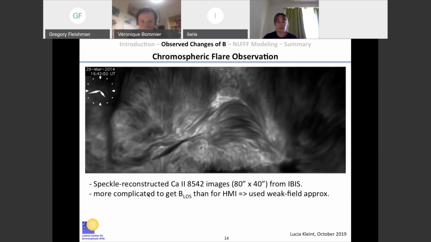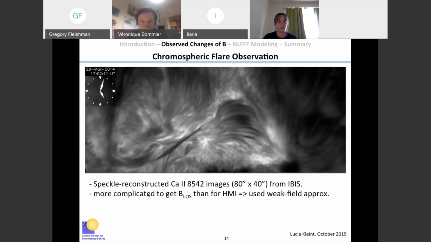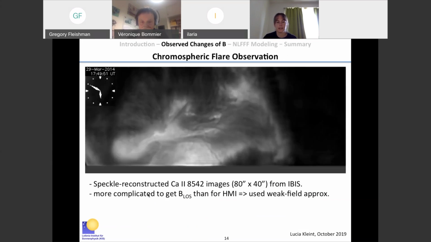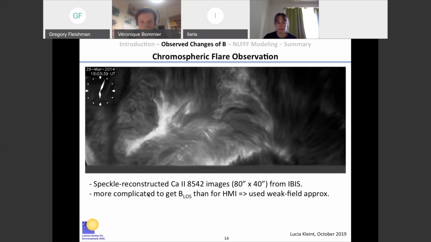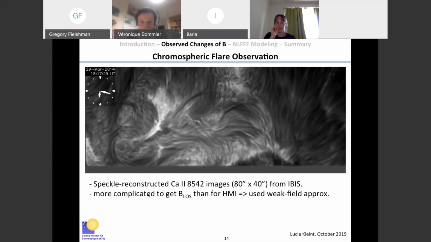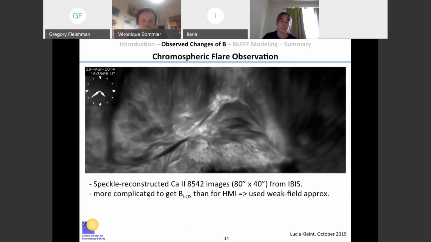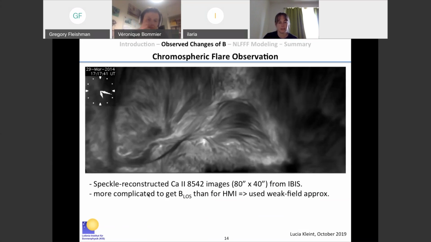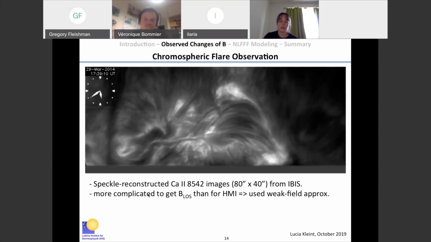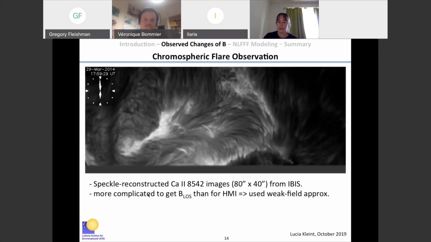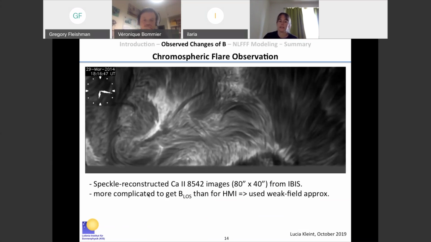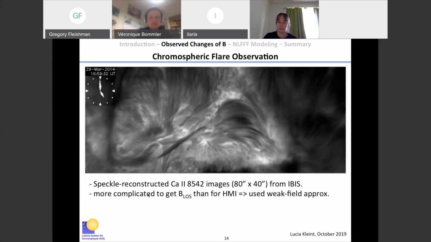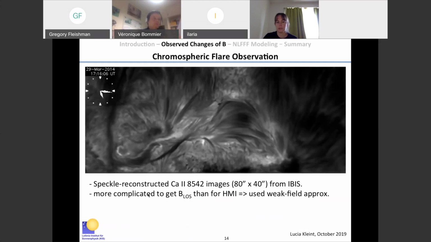So here we have the observations of the chromosphere. This movie shows 1.5 hours of that flare. You can see that the seeing is slightly varying as it gets blurry and in focus again. But what you can nicely see is that filament here, which later erupts. And then the flare starts with 2 ribbons. And field lines, or at least loops, become visible between the 2 ribbons with bright loop tops.